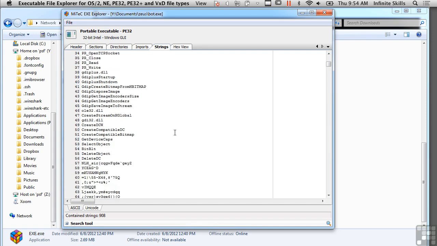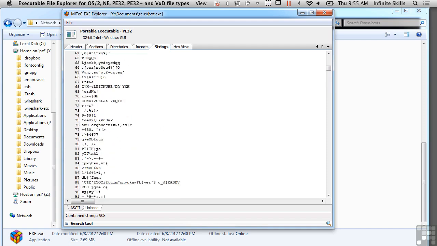I can see a create stream, which means it's probably doing some sort of either file or network communication. On HGlobal, it's not clear to me what's going on there. Although if you look two lines above, 47, on to line 45, it says GDIP save image to stream. So it looks like we're grabbing some images or graphics and we are saving them out in some fashion.